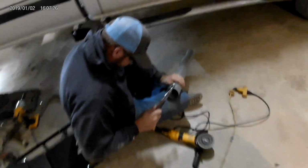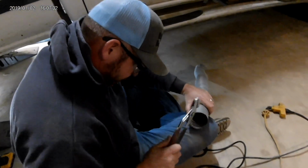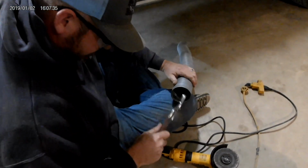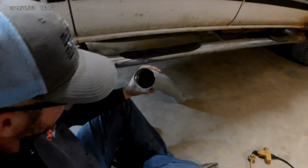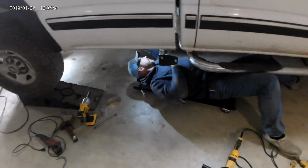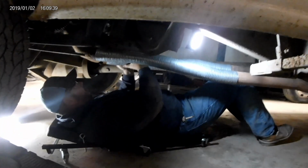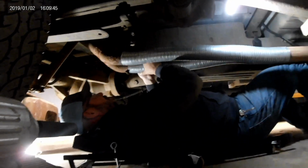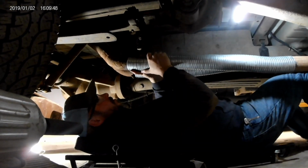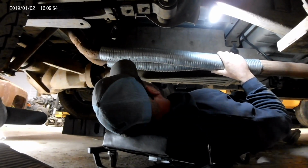As you can tell, this operation requires extreme precision. In the right hands, everything's a hammer. Yep. She's a little boogered up on the end, and now it's round-ish. Nope. Oh. Slightly less boogered. Maybe it will. Look at that. That's just the way I had it planned. Except for that hanger's in the way too. Is it on there far enough or no? Yeah, it's on there far enough.